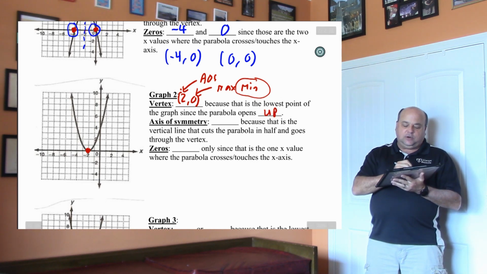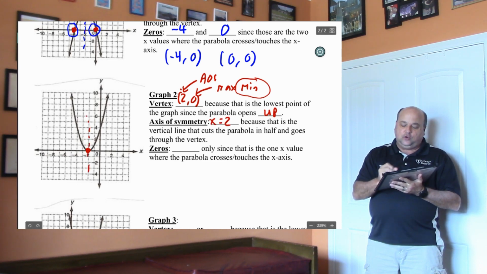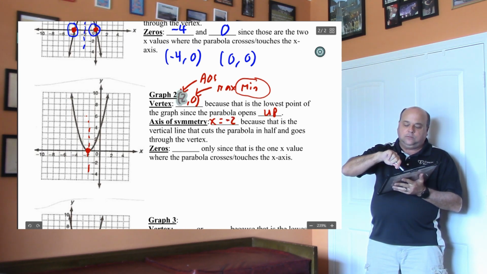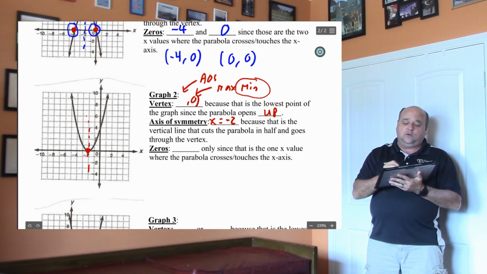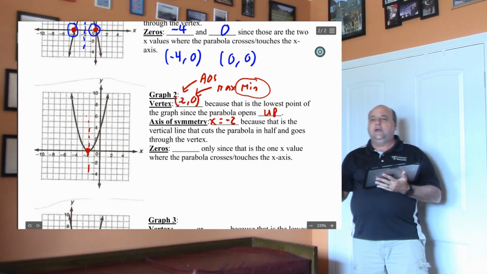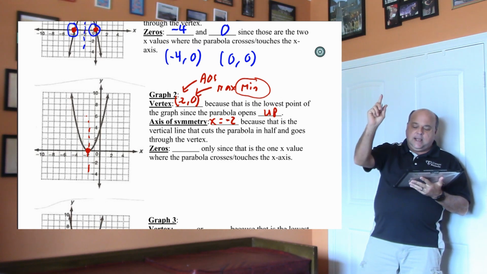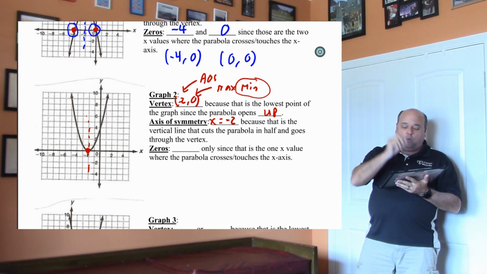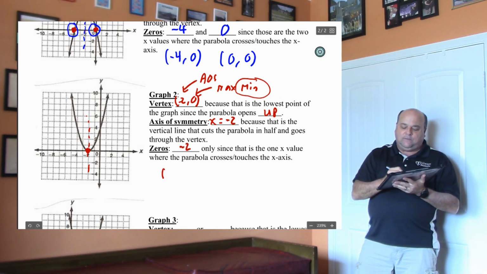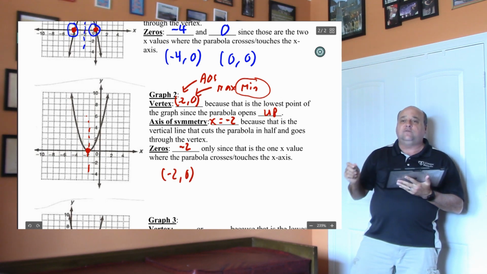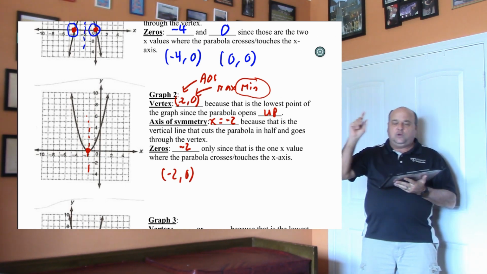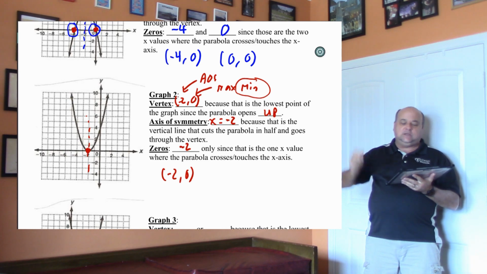The axis of symmetry is going to be this dotted line, which is x equals 2, or it's -2. I'm sorry about that. So your vertex is at -2, 0. Did that on purpose to see if you're paying attention. Teachers do that all the time. Okay, and the zero, it only has one, and it's going to be at -2. If you wrote that as an ordered pair, it'd be (-2, 0), wouldn't it? So if you input -2, you output 0.